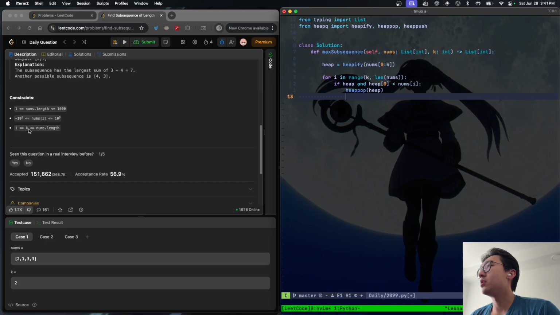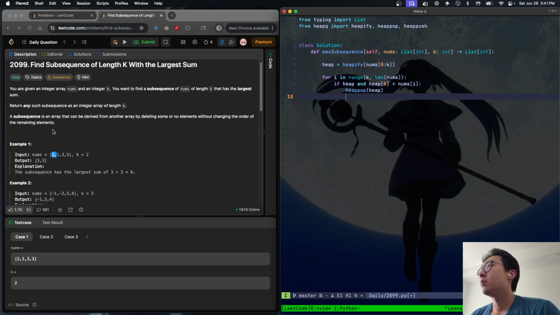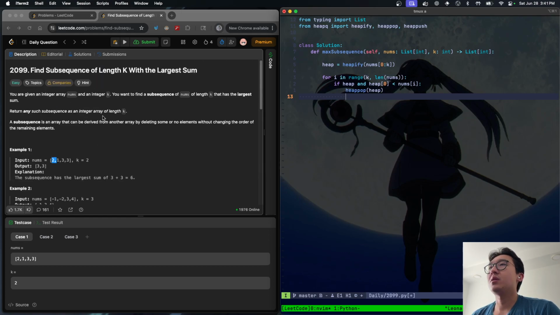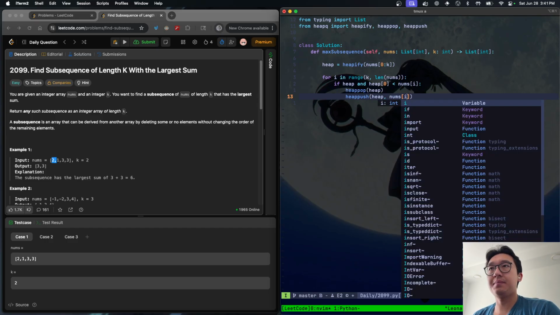Oh, it has to be with this one. Oh, I think that's fine. So if so, we're going to pop the smallest element from the top of the heap, and we're going to heappush to this heap, and then nums index i.